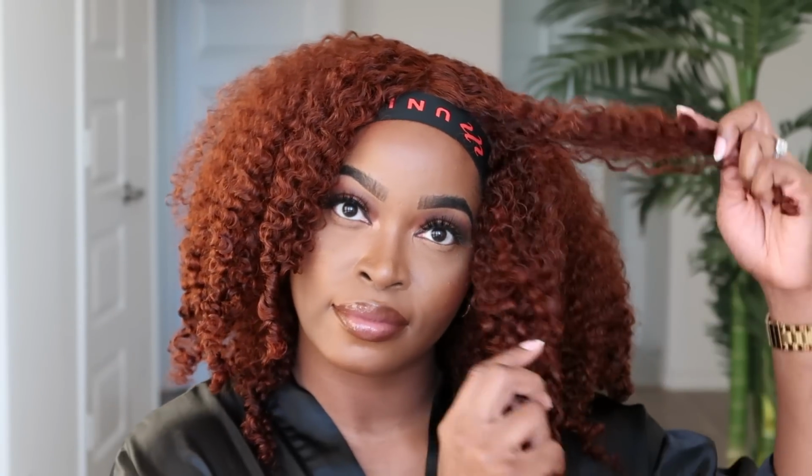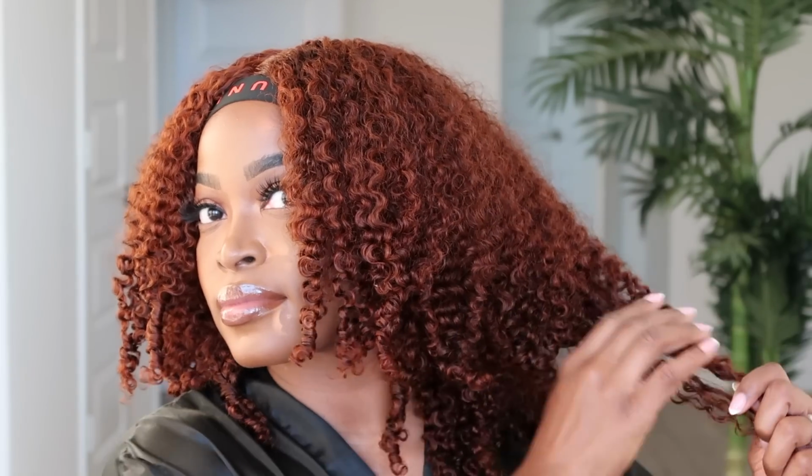This looks so realistic and natural. I was so blown away just looking at the texture, the way my hair felt. That Lada body does a really good job in moisturizing kinky curly hair. I didn't use that in the past, but I'm so glad I started using that lately. But this color, to be honest, y'all, it was stealing the show.